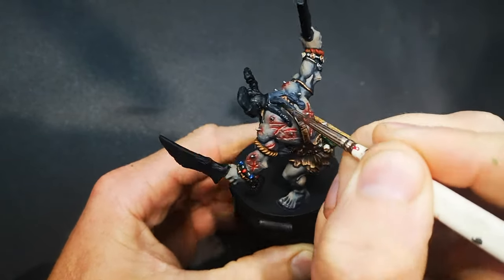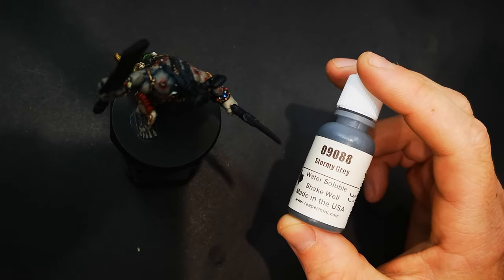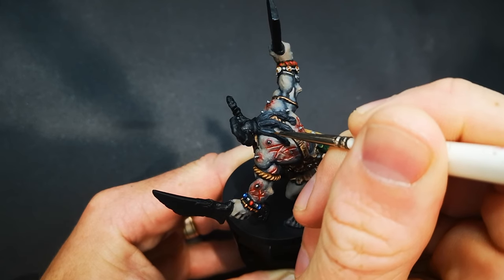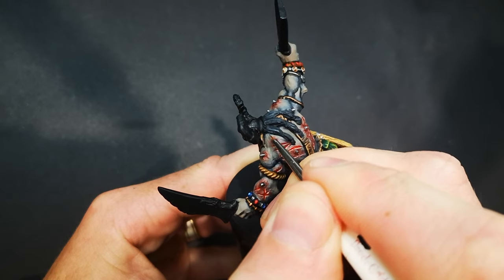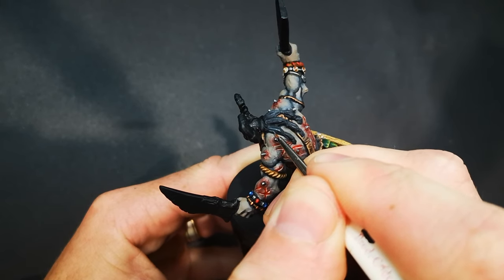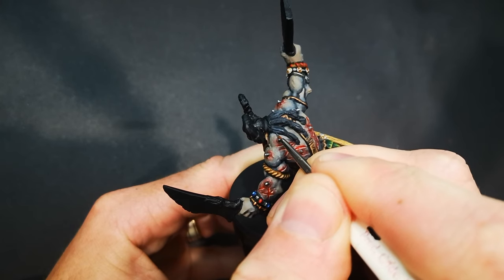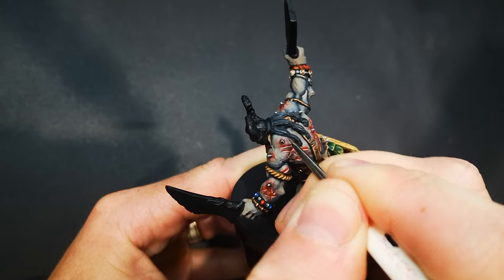So I started with Stormy Grey, my darkest grey, and then I put a black wash over that to darken the recesses. Then I went back to Stormy Grey to pick out the full length of each individual hair. Then I started to make the tip of each hair look as though it was greying by adding Cloudy Grey into the mix.